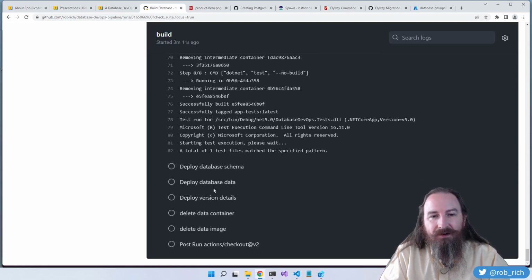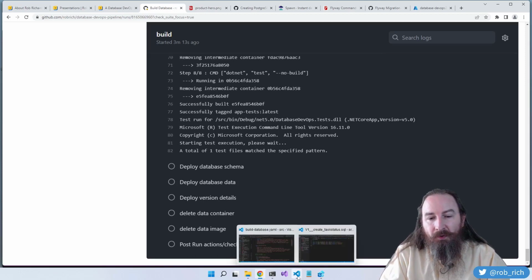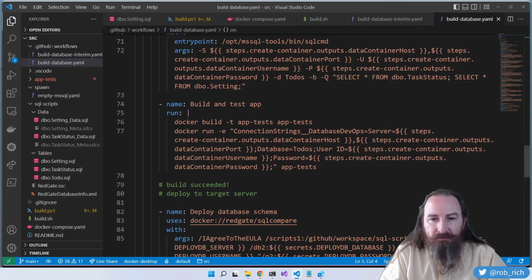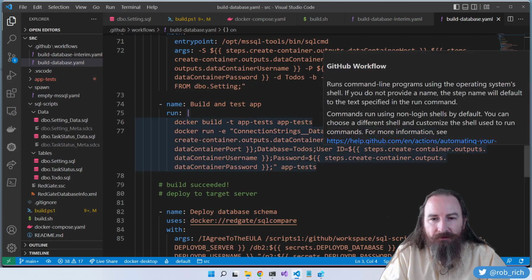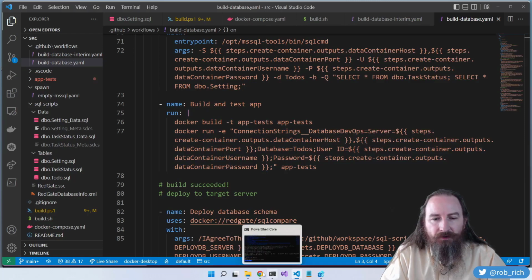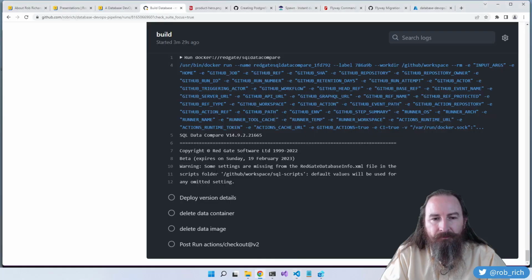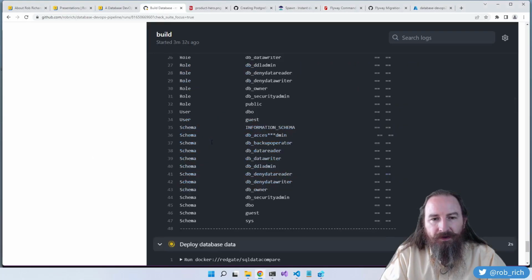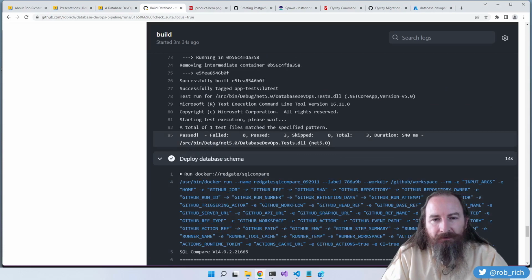Now let's run our integration tests. We very specifically form this connection string here to be able to pass that into our application. So here's this connection string, and we're using all of these variables from Spawn to be able to form that connection string in a really elegant way. So it looks like our integration tests passed, excellent.